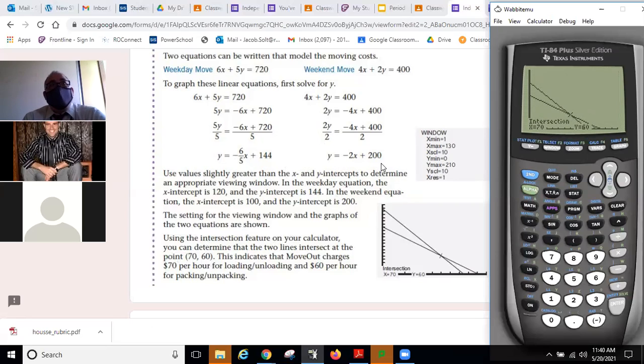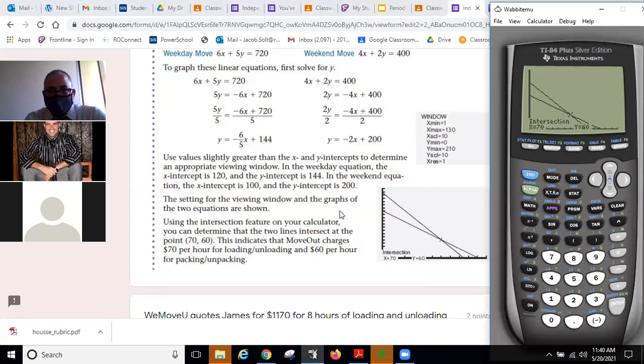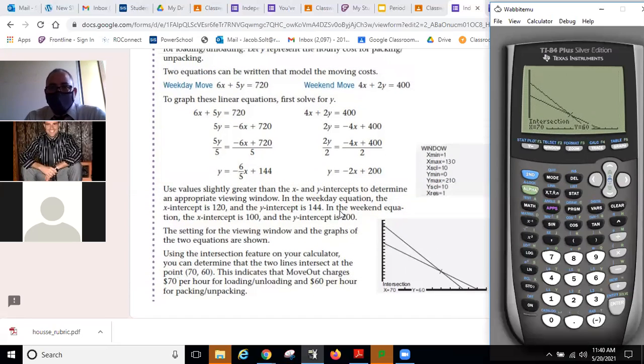If you're going to do this the old-fashioned way, we're going to need to use a technique called either elimination or substitution. You know what? This example doesn't even have you do elimination substitution, so I'm not going to show it to you. I'm going to have you do it one of two ways. I'm going to have you do this easy calculator way I just taught you, or I'm going to have you look at the table.